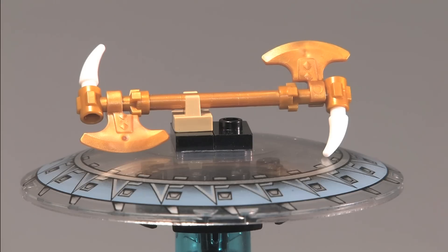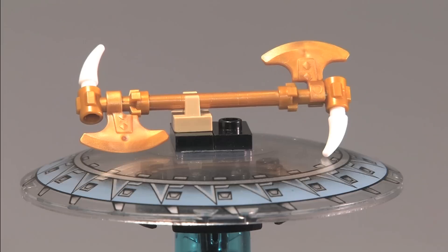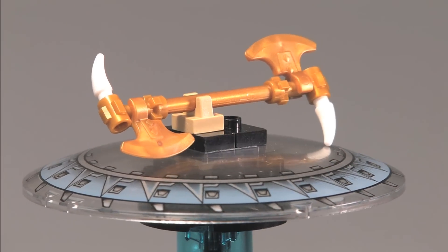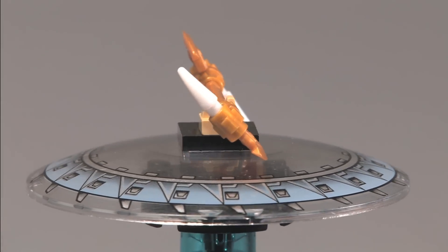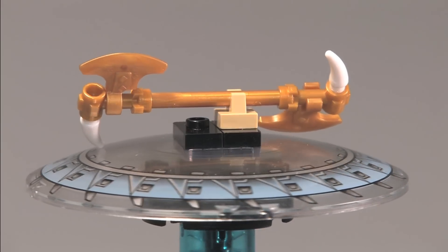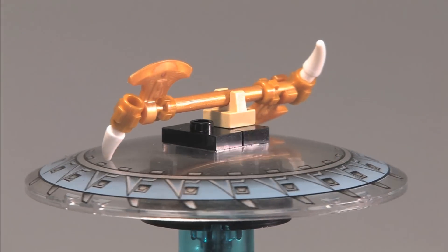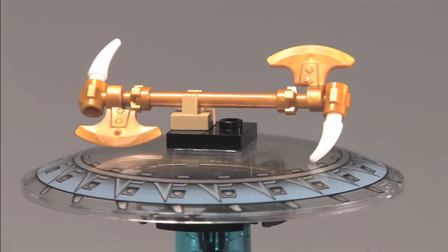Here's our first weapon, which is basically an axe with some spears on it — bone spears, maybe some elephant tusks on the end of it. It looks really sweet and it can be used like a spear. It is made up of seven pieces. It has detailed pieces on the end that jut out from the actual weapon itself, and on the other side it is basically exactly the same.